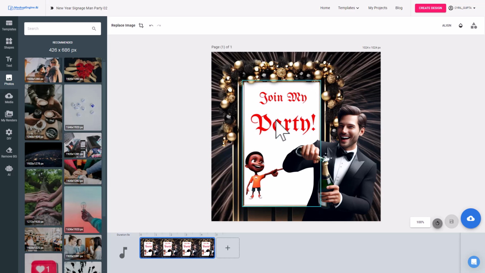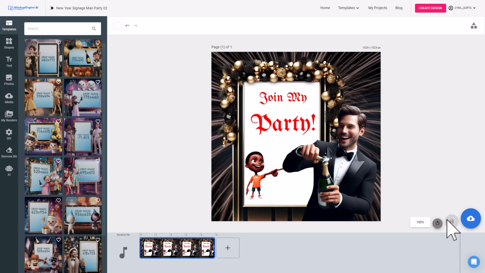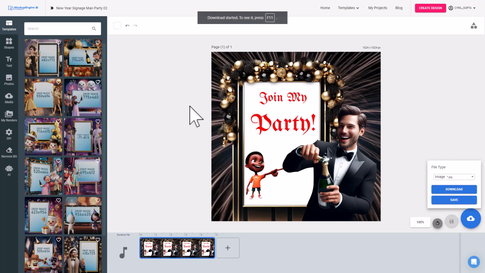It's in the frame, perfectly aligned. You can see there is a little bit of overlay where the hand is and where the frame is. So it looks pretty integrated. And then you can just generate image, save it as a JPEG or a PNG, whatever you want. Click on download, and the image comes right to you, and you can post it wherever you want.